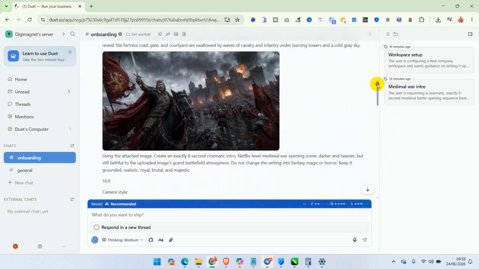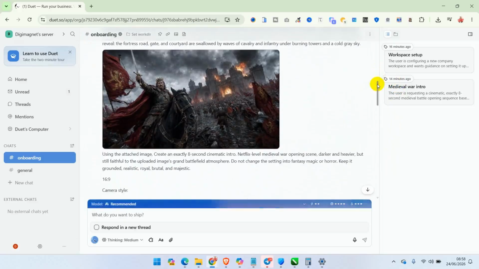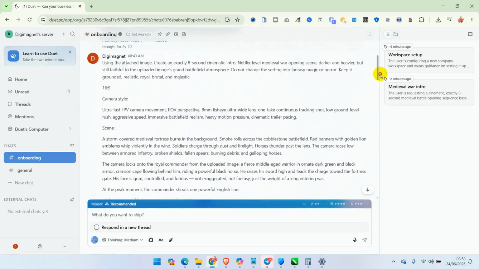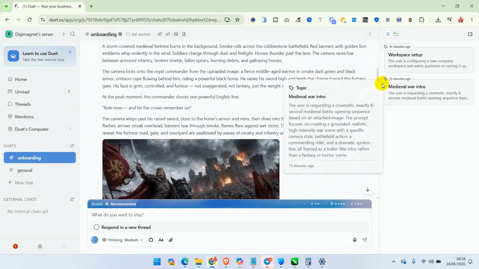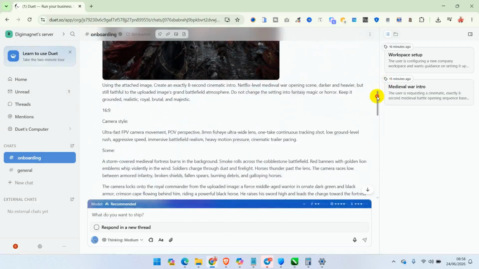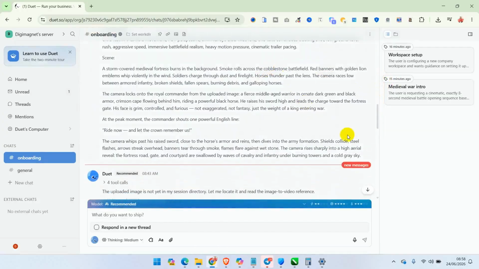So I waited, and it didn't start. So I had to go ahead and copy only the prompt again. I copied the prompt, then I sent it again. Immediately I sent the prompt, only the prompt without the image this time around, it started generating.